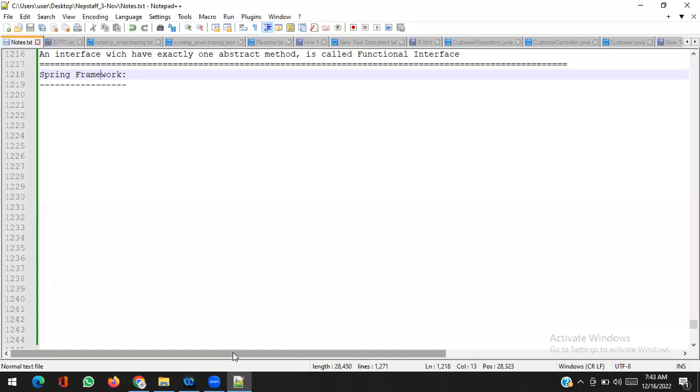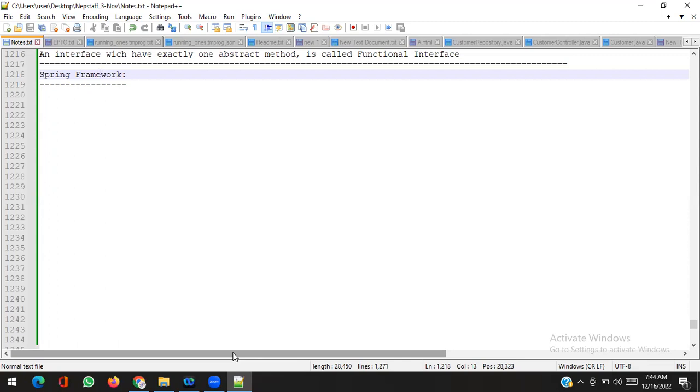Yes. So now we are moving towards Spring framework. First and foremost, we want to understand why we need any kind of framework and why we need Spring especially. If we know Java, we can create desktop applications, web applications, mostly any kind of application with the help of the Java programming language itself.